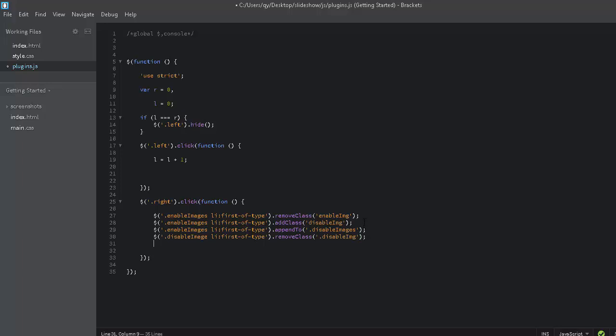I will just copy and paste it, enable image, and I will append it to the selector and the disable image. Then in the disable image, great, the first I will append it to the enable image.